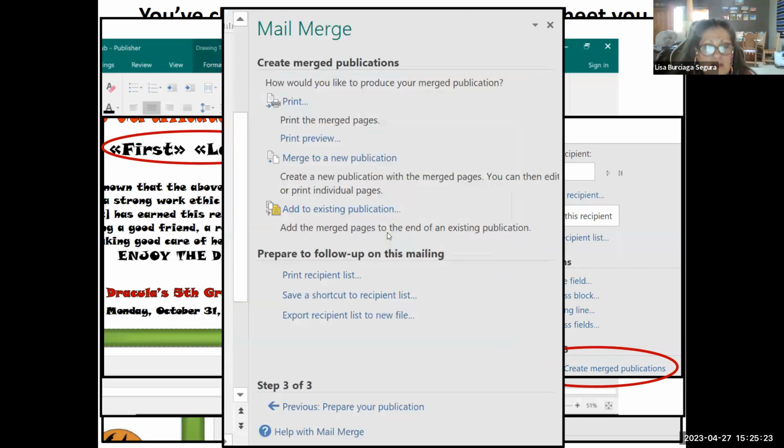And here it's going to come up on the right side again. And I brought it in larger print because I want you to see that you could print it right away, or you can print preview, et cetera. I have learned from experience never to print, even if I think it's perfect, because more often than not, it's not perfect. So I want to print preview always before I print. So I'm going to click print preview.